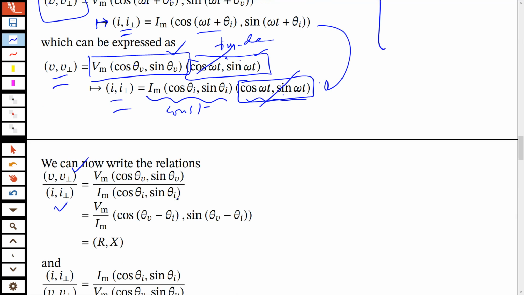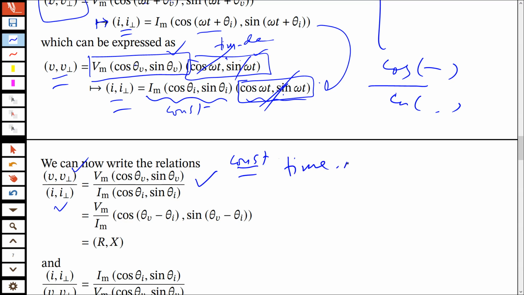It was actually bothering you on the real line. On the real line, a cosine will never cancel with a sine, or a cosine of one phase will never cancel with a cosine of another phase. But here they just disappeared. And now even though you have these cosines and sines, there is no time dependence. It is constant. So you have a constant, time invariant relationship between the pair of voltages and the pair of currents.